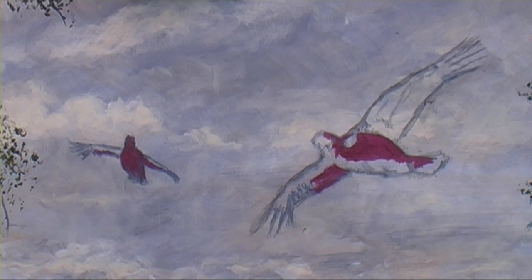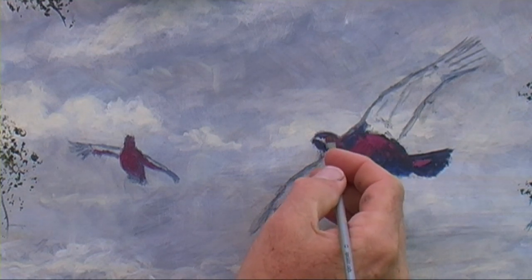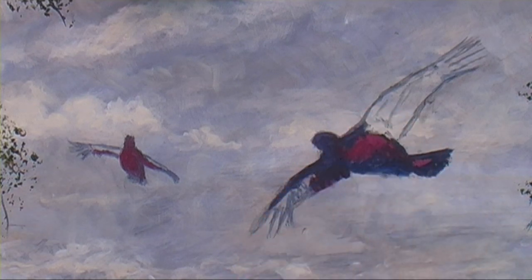There we go. So we can use it almost like watercolour and lift it off with the terps. But it's acrylic underneath, you see. It's squarish across the head. Now, just a bit bluer up there. Take some cerulean blue.